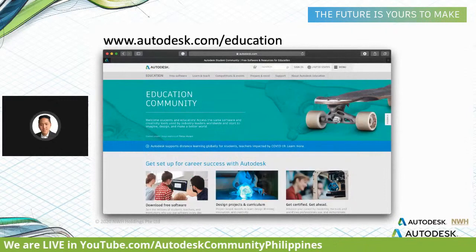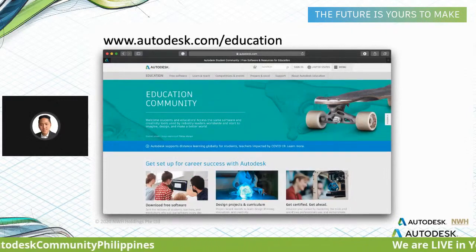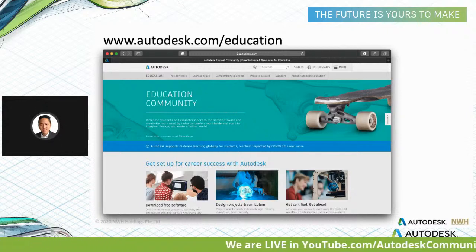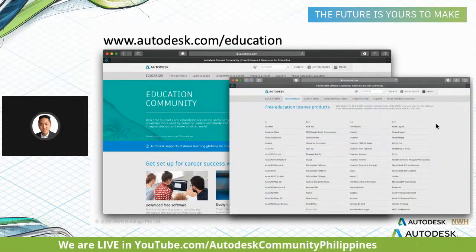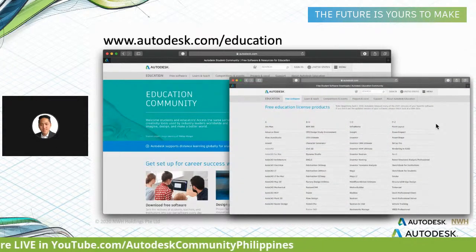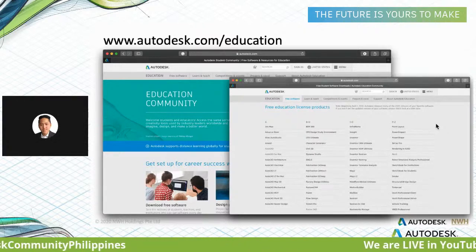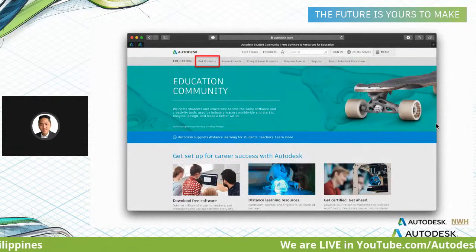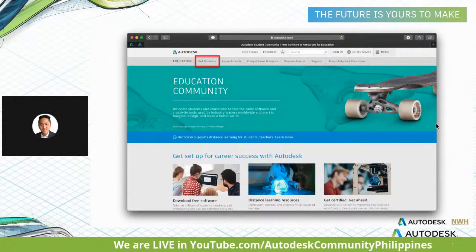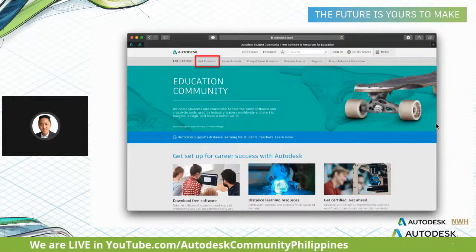You just go into autodesk.com/education and you will see the free software icon on the top left-hand side. You will be able to download most of the Autodesk products free for educational use. Where you get the products, you see the highlighted red box over here. That is where you can access the free software.